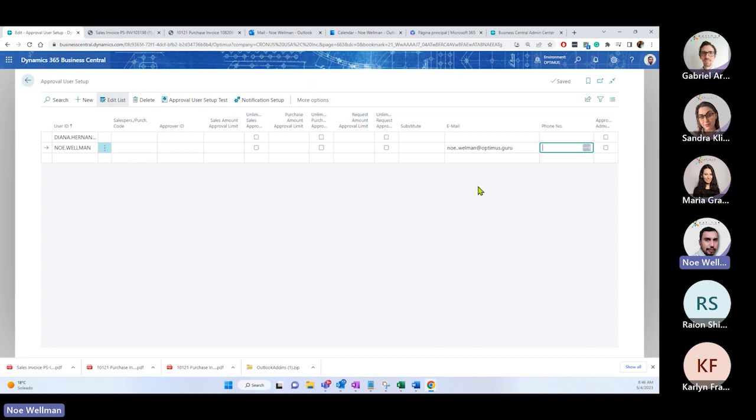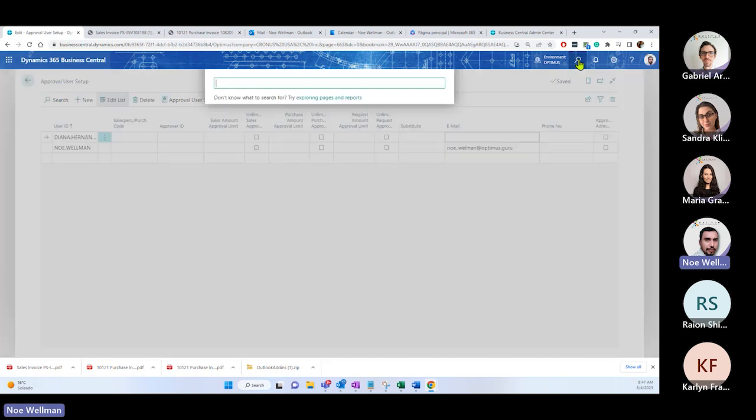So let's say for purchases, we have functionalities to send approval workflows for purchases, but let's say that Mr. Noé, okay, I just need the email for Diana, and they will be receiving additional emails for approval workflows, all right? So behind this as well, we have a full functionality, a module for approval workflows. But yes, the idea is that we can set up these processes, right, to actually work within Outlook as well.